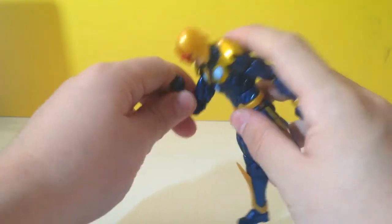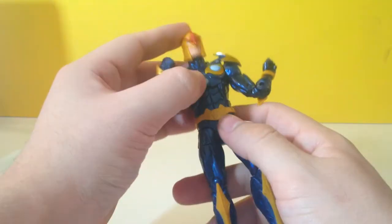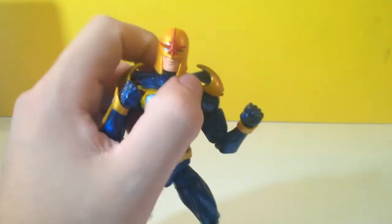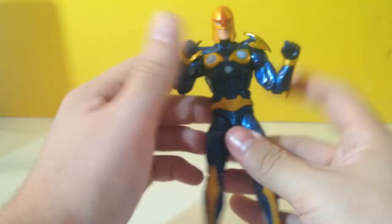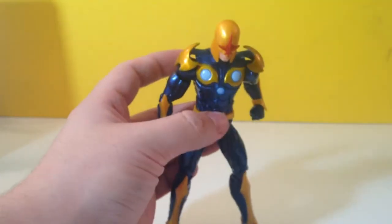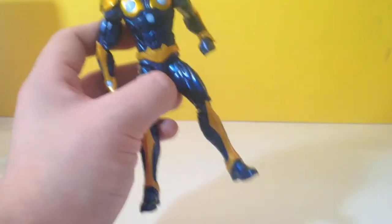The coloring on him is awesome. I do like the star on his back — very cool. His face sculpt is awesome as well. He doesn't have any eyes; he's kind of got that look, like when the Ninja Turtles have just their white eyes. He's got that going on. And the chest is pretty cool looking. But if you look deep enough, you see a face — just saying. Might have just ruined this review for you. I am so sorry.